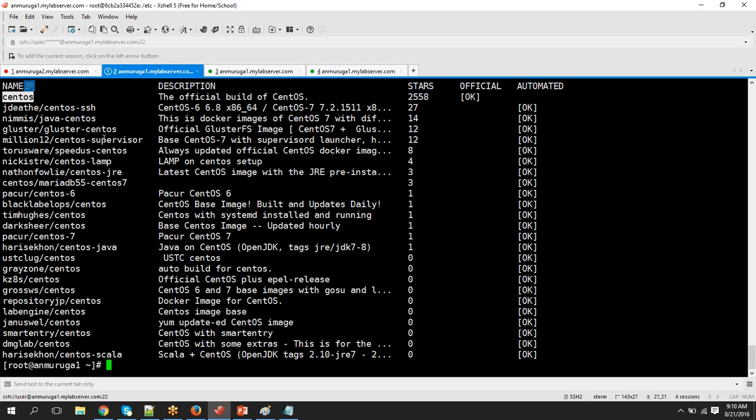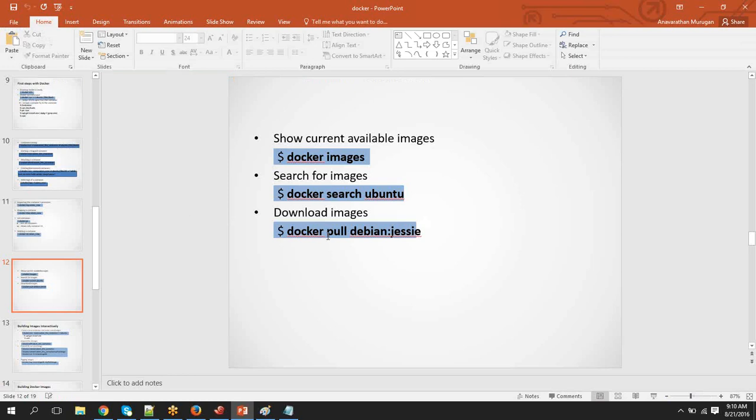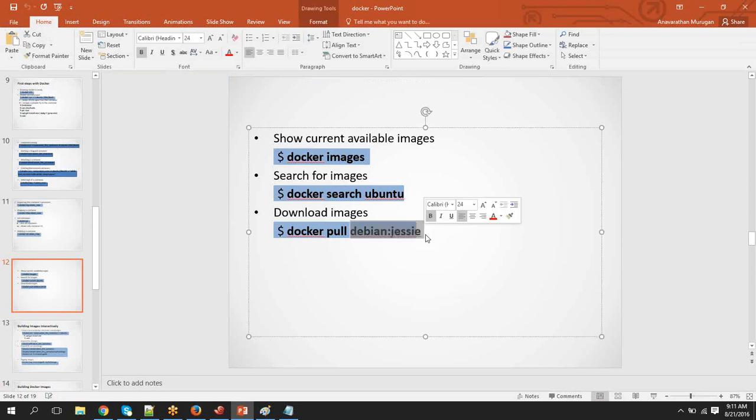Then you have to download it separately. So how can you download? You can do that using a command called docker pull. All you have to say is docker pull, and you specify the name of the image that you want to download.